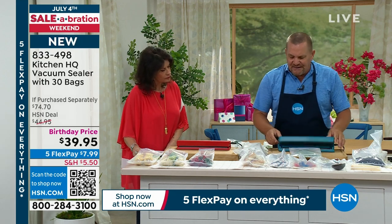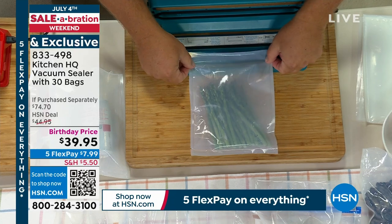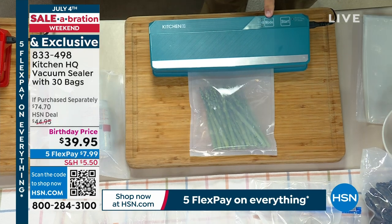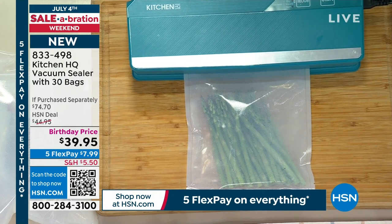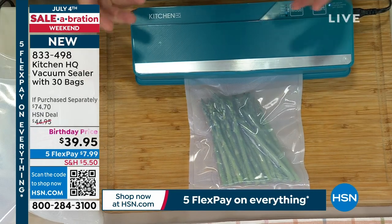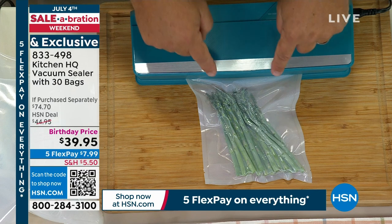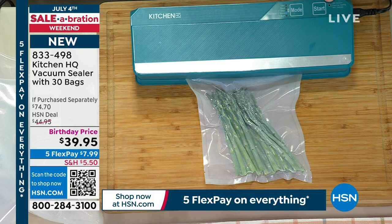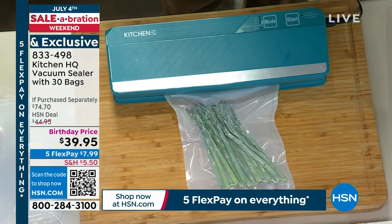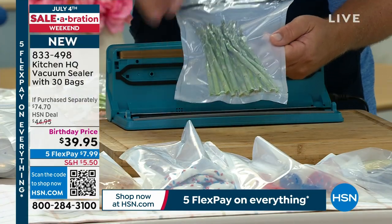It's very small, sleek design — fits in any standard size kitchen drawer. All you're going to do is put your food in the bag, like I've got some asparagus here, place it over the vacuum chamber, close the lid down. When it locks down, we've got five different modes: vacuum, seal, meal, soft foods. Push the button, it starts on its own. We all buy foods in the grocery store that are vacuum sealed — now you can create that same vacuum seal in your own home to make your foods last longer. Once it's sealed, your veggies are stored for whenever you want to use them.